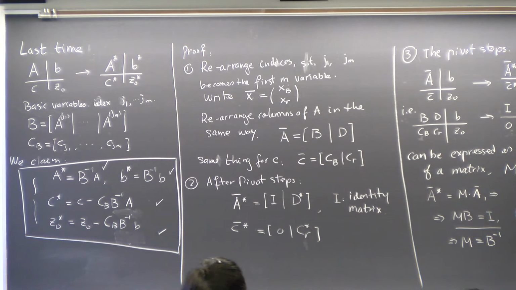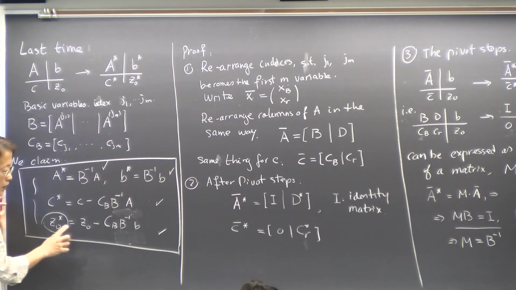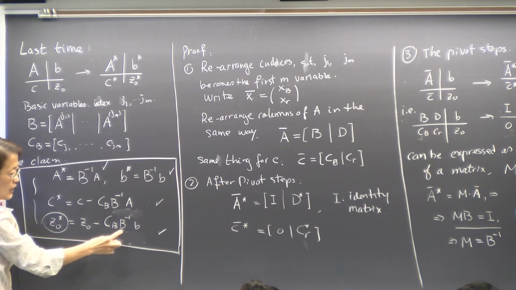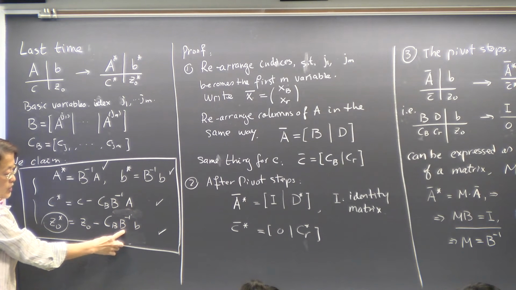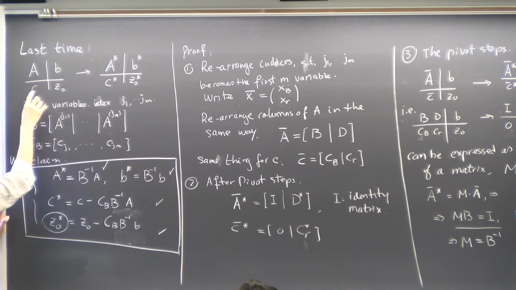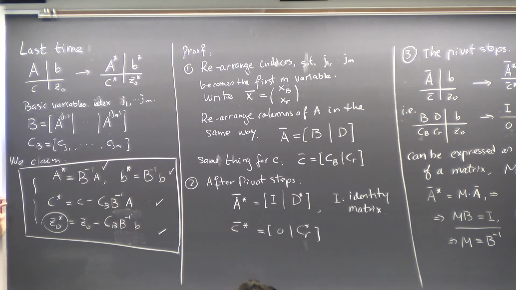So this expression now becomes very, very useful when we want to do sensitivity analysis, isn't it? Look, that will be the optimal value in the final tableau, that place. And now with this expression, you see clearly how it depends on the Z naught as the initial part, and the B matrix, that is taken from this A, and the C, that's taken from this C, and this B, that is the right-hand side, right?